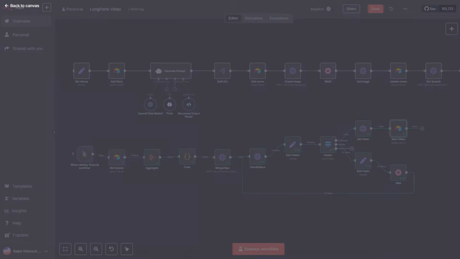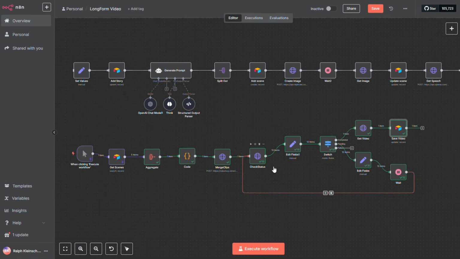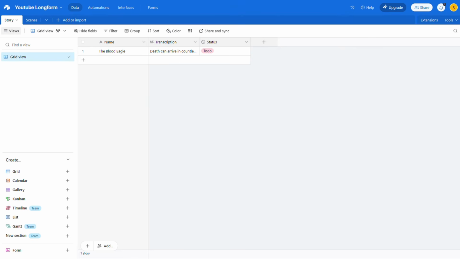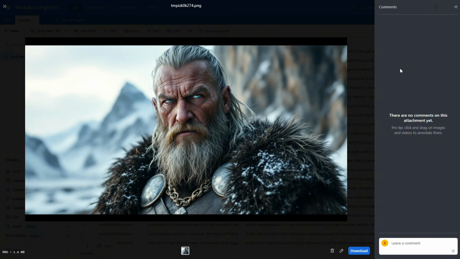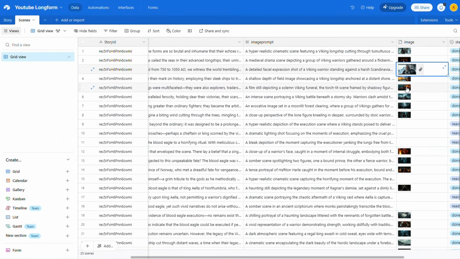Use this as a solid starting point for creating your own content. Here's my advice though. When you're building your workflows, try to stay as hands-on as possible. I've seen a huge quality difference between just letting the automations run wild versus keeping some control, and making sure you're actually happy with those images before processing them further. Don't get swept up in all the AI can do everything for you hype.